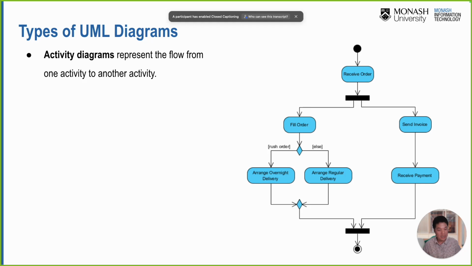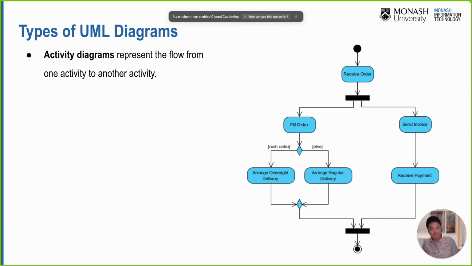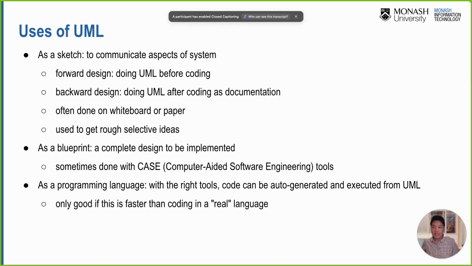But it is different from the time sequence at all, okay? The sequence diagram tells you the interaction between the objects in the time order, okay? All right. That's a state machine, okay? And this is the general use case of the UML diagrams.